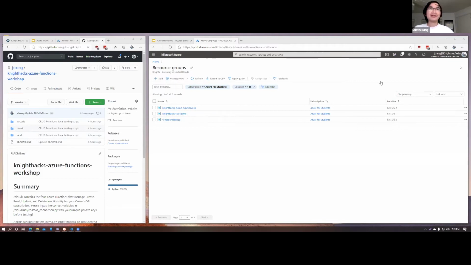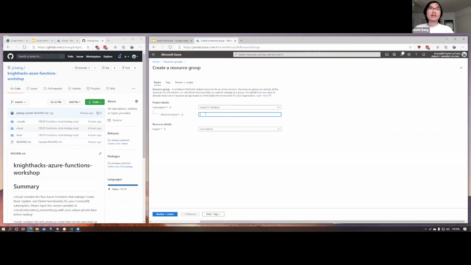I'll be moving on past the resource group page, but I'll be sticking here in case someone's lost. For the resource groups, again, you just click add, create a new resource group, call it anything you want, and just click review and create. There are no additional steps for that. The region, again, doesn't really matter. You can choose whatever you want, but put East US for the quick speeds.